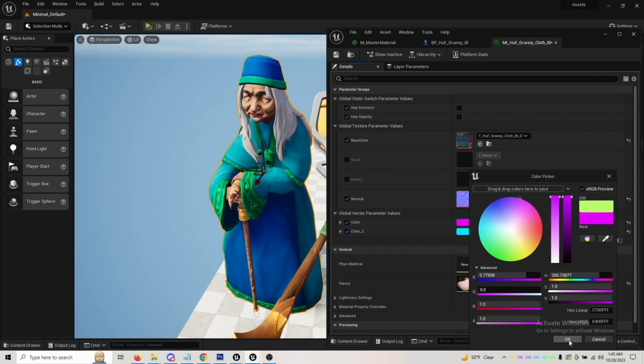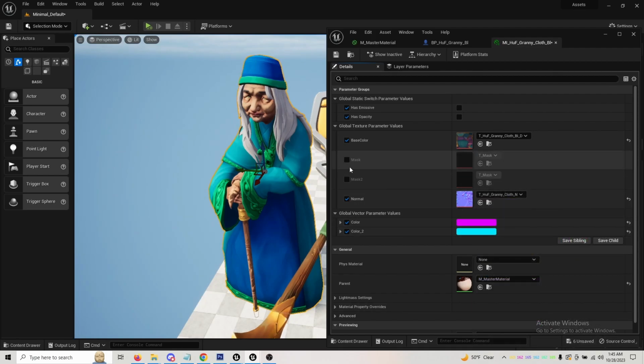No, still doesn't do anything. So you can play around with using a mask or not using a mask and get different results. Obviously nothing's been masked out. Black means change the color. White means don't change it. So if it's a white mask over a texture, like say this big blue piece here, part of the dress, if that was all white in that exact same spot for the mask or mask 2, it would not color it either color 2 or color 1, depending on which slot it's in. So that's how the mask files essentially work. But we do have a mask.